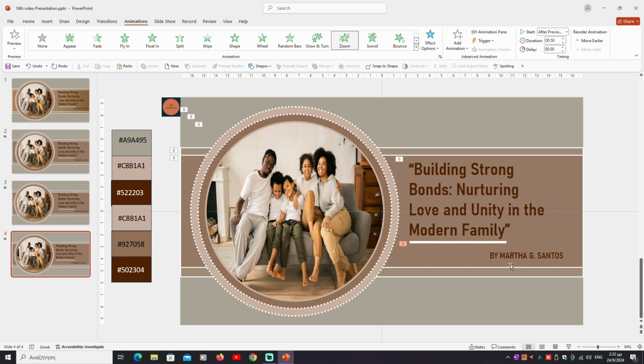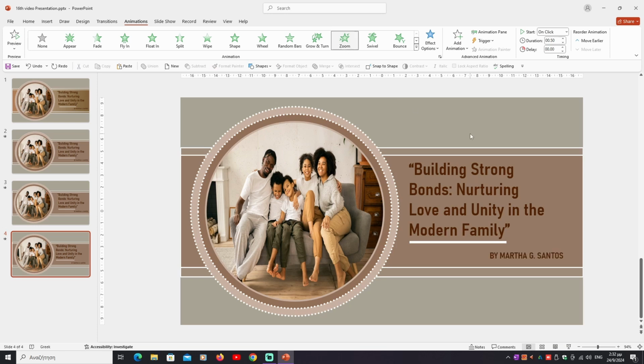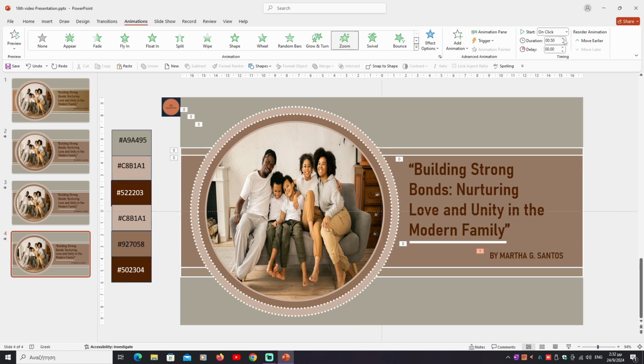We go to the presenter's name, animations, entrance zoom, duration 0.75, effect options, object center as one object as it is, start after previous.